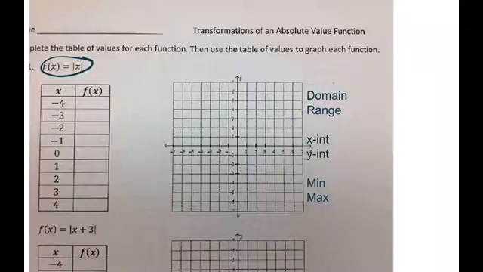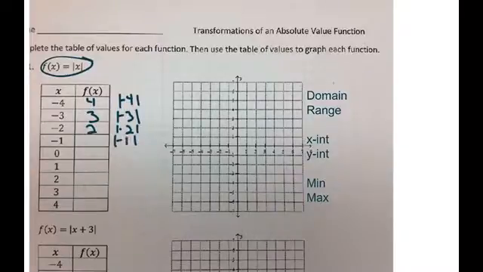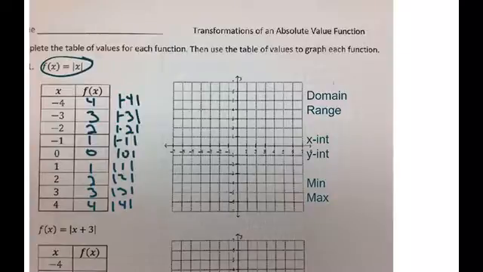We are going to take what f of x equals, that's the absolute value of x. And the x value is -4. The absolute value of -4 is 4. Now we're going to do the next one. The absolute value of -3, that's 3, because remember the absolute value is just the distance that number is from 0. So as we go through this, we keep doing the same thing, plugging the x value in. Absolute value of -2 is 2. I'm going to go ahead and do this quickly. I'm going to put all the answers up here so you can see them at the same time. So there you go. That's the table filled out.